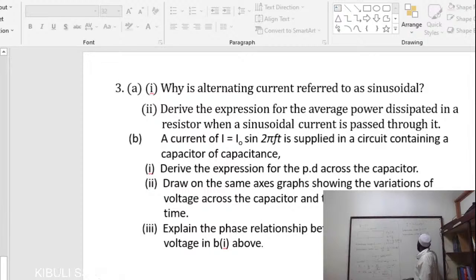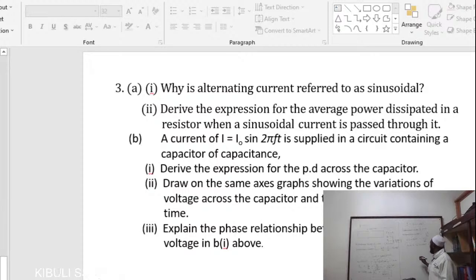But our current I is given by this, so we have I naught sine 2 pi ft equal to dq by dt, which is the same as CV. So you can simply replace dq by dt with CV, implying that CV is equal to I naught sine 2 pi ft dt. We look at that one.